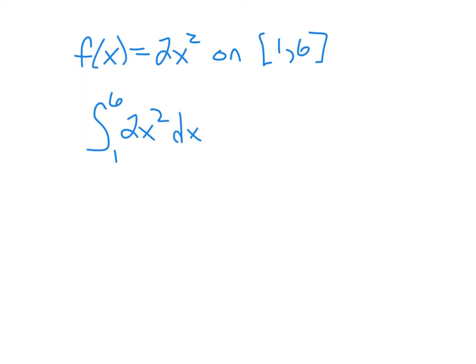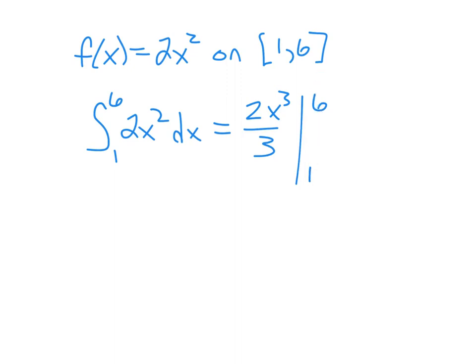We have this statement now. Since we've just shown that all these things are interrelated, like the derivative of the antiderivative is the function, if we go in the reverse order and find the antiderivative of 2x squared, that would be 2x cubed over 3. And let's evaluate that from 1 to 6. As a side note, we found this antiderivative and we're going to evaluate it between these two endpoints.